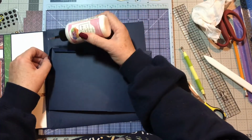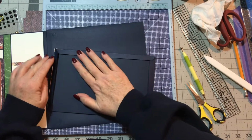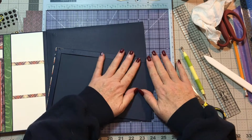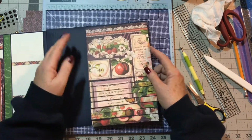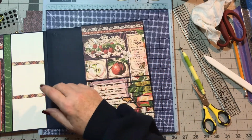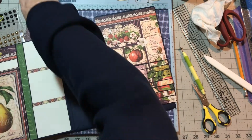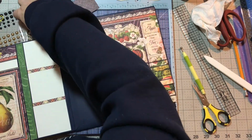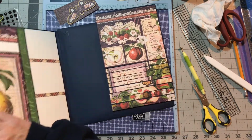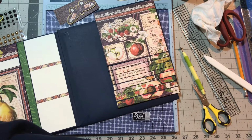And we need to make sure that we put our flap on here as well. So I want to do that before I glue it down. But that could have been not a disaster, but it would have been not a good thing, or it would not have made me happy. So what we're going to be using is, where'd my paper go?